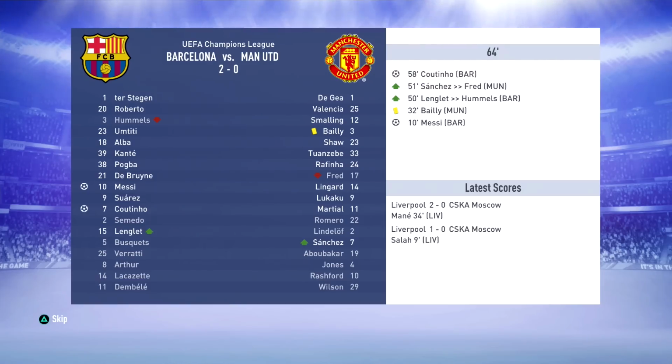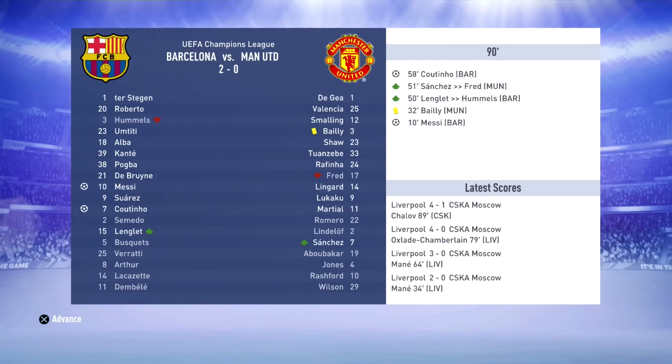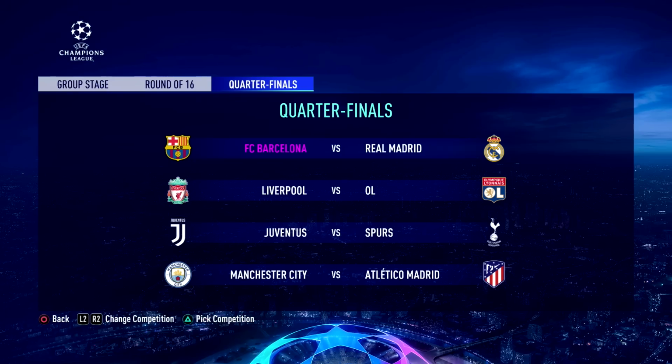Coutinho makes it 2-0 for us. Man United still need 2 away goals to send it to extra time. But we are looking pretty good at the moment. 4-2 up. It's going to stay that way, isn't it? Yep, we're going through to the quarterfinals. 4-2 win on aggregate against Manchester United. Get in there. Oh dear, lads.